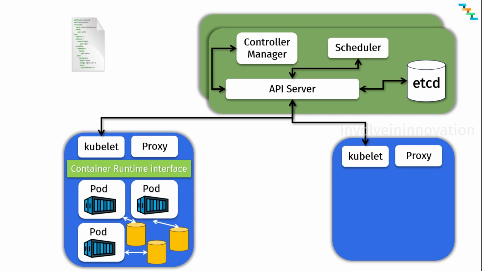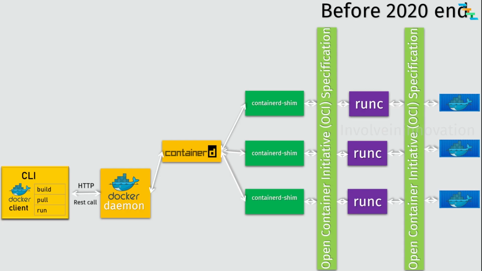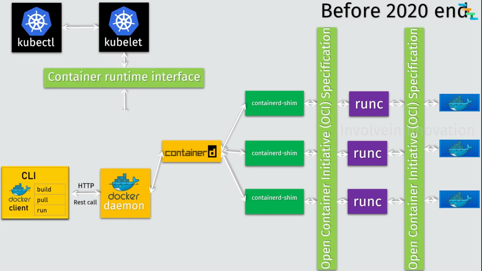Container runtime. The kubelet needs a container runtime to perform the container related tasks. The container runtime environment pulls the image and performs starting or stopping of the container. Before 2020, Kubernetes had native support for Docker. That is, Docker does not implement the container runtime interface defined by Kubernetes. In the past, there were not as many good options for container runtimes, and Kubernetes implemented the Docker shim, an additional layer to serve as an interface between Kubernetes and Docker.